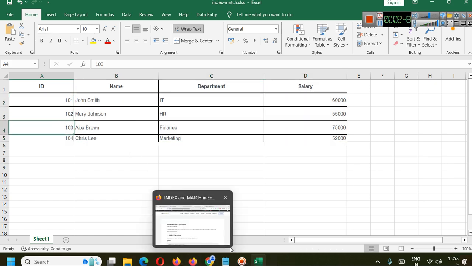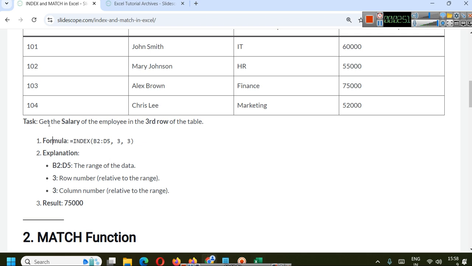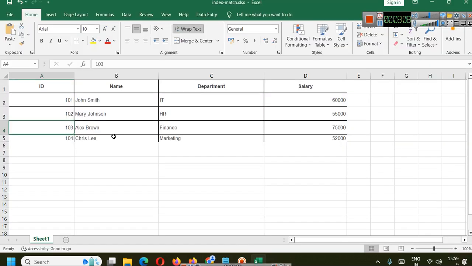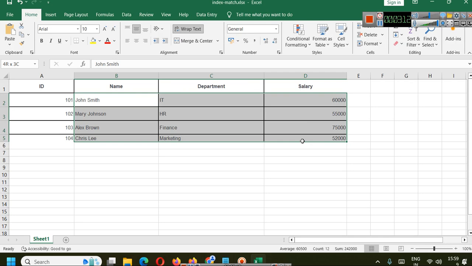So get the salary of the employee in the third row. Salary is given here and the employee ID in the third row is 103. So what you will do is index of B2 to D5. First you will select from B2 to D5. Okay, so you have selected that.